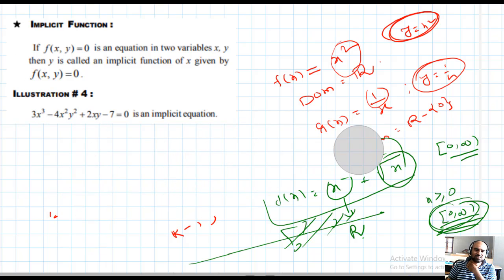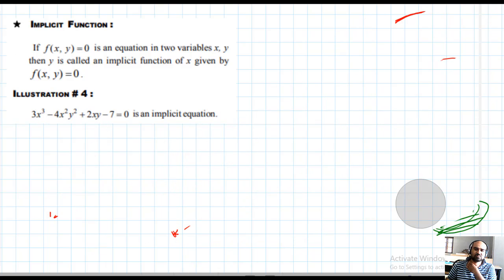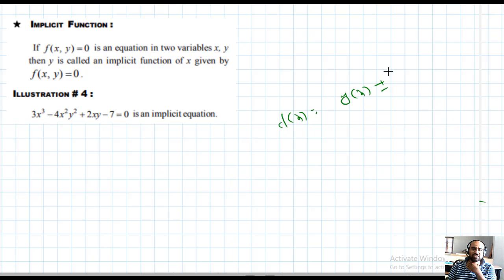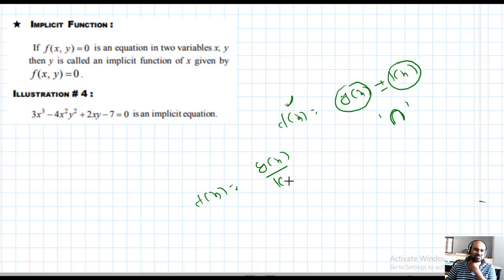Listen, all of you. f of x is given as g of x plus or minus k of x, something like that. We want to find the domain of this function. You find the domain of the first function and the domain of the second function. Their intersection gives the domain of the resulting function. For example, f of x is given as g of x by k of x. Find the domain of this function, find the domain of that function. Their intersection only gives the domain of the resulting function.